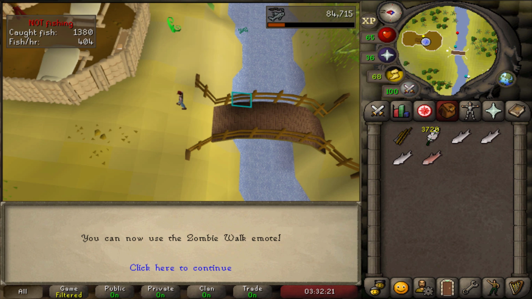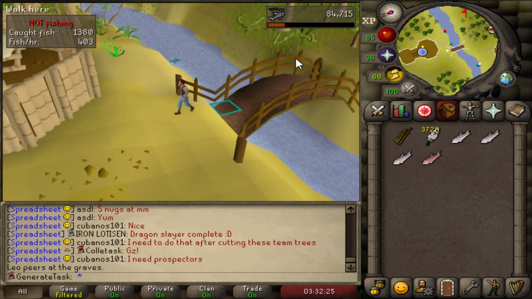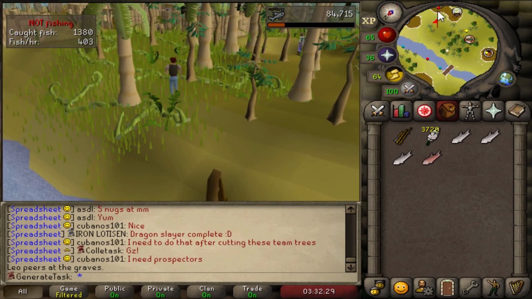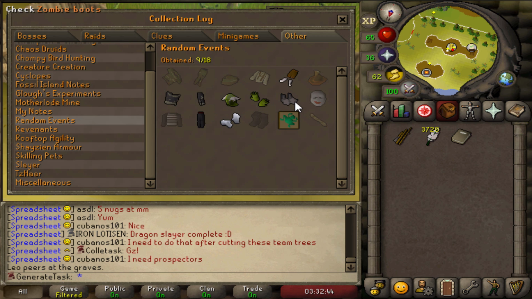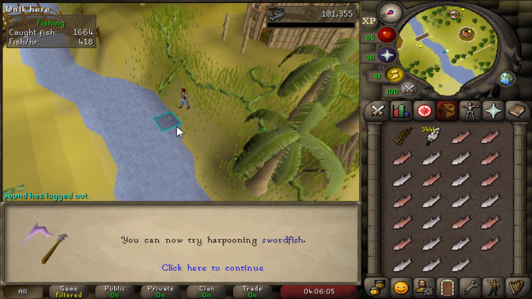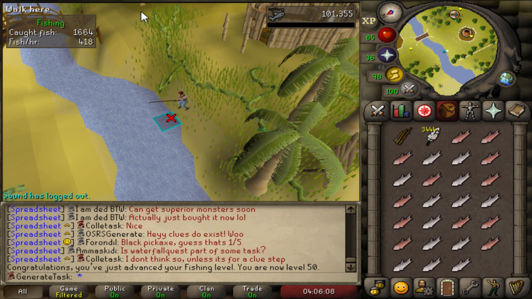Got another Leo random event and got an emote this time, but I think I actually already have the full zombie outfit, so I'm quickly gonna check on the collection log. Yeah, sweet, we have all of these zombie pieces, which I didn't realize previously, so I guess we don't have to do the Leo random anymore. Level 50 already, just been AFKing this, so it's pretty chill. 9 more levels to go until we are done with fishing for now.